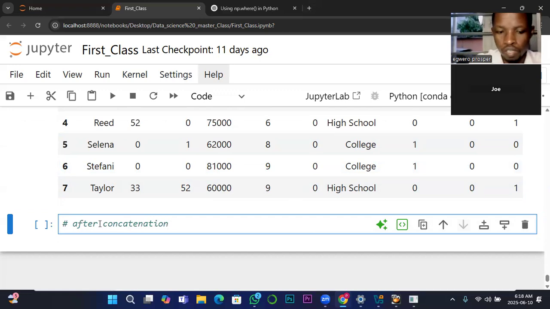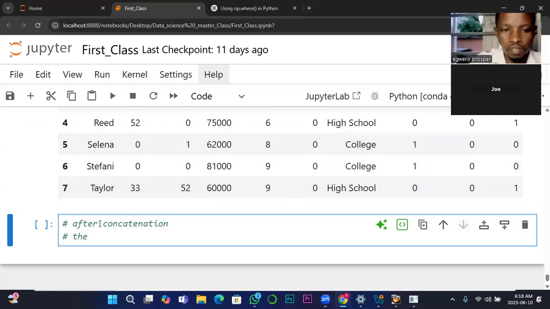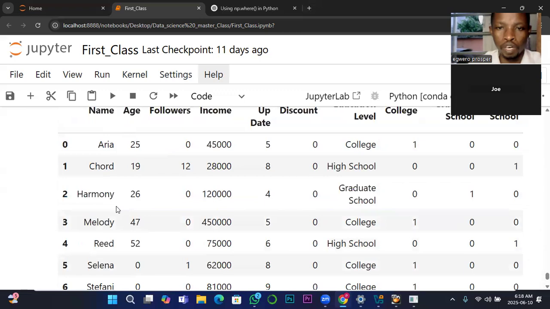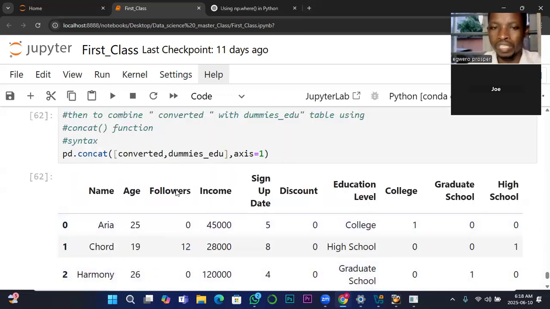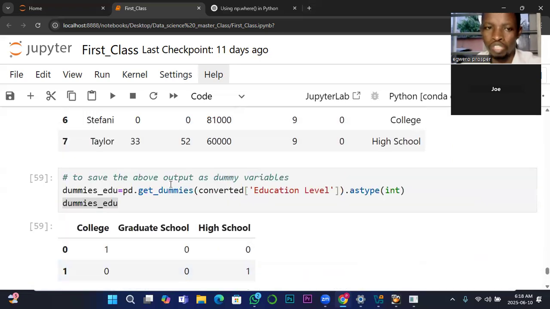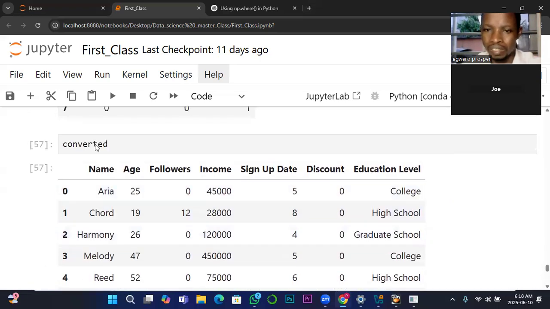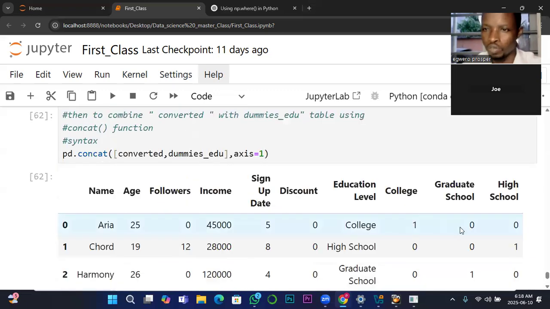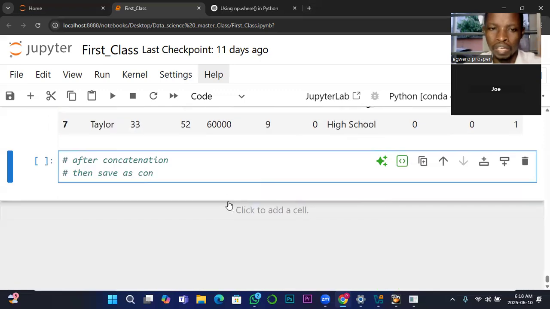Then save it as converted, in other words we are going to overwrite it so that it will replace the old one. What you did here is that you just displayed the value. The dummy variables you have added have not been acknowledged in this data set. If you call converted, you are still going to have the old version instead of this version. So we have to overwrite the other one by saving it with the same name. I believe you must have known that before.